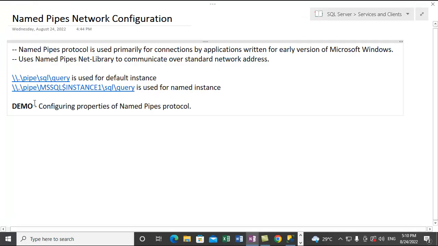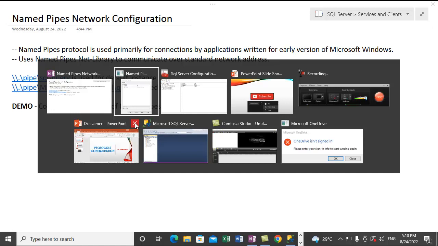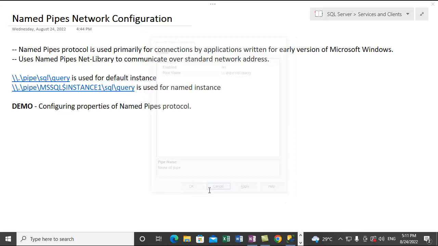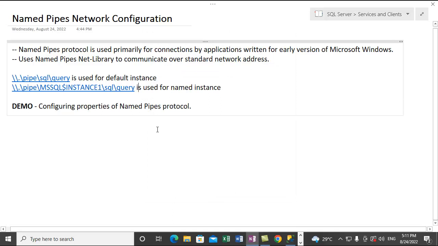For any named instance, the pipe configuration needs to be modified slightly. We can change the name of the pipe here, and after making changes to the configuration, we can click on OK. All right, we are done with the named pipe configurations.